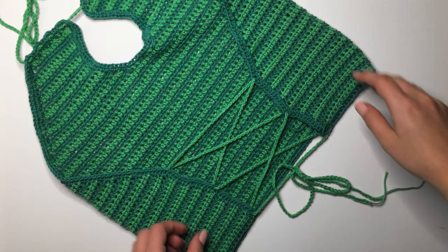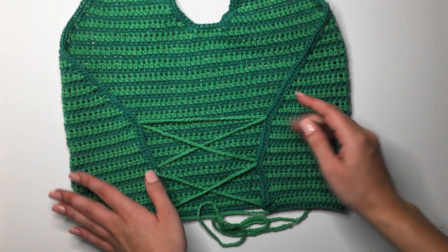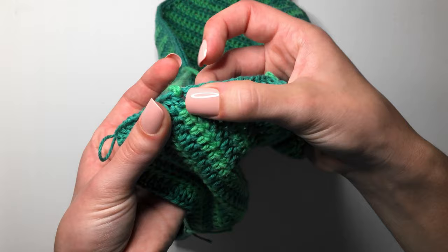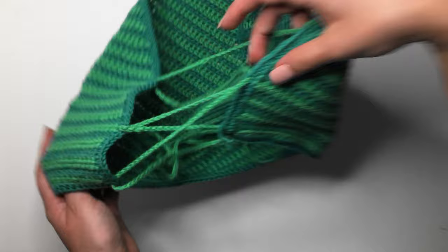Okay, so I lied. I'm not showing you guys how to weave in this back. I really just found where the decreases started and then just did a crisscross weave. Here, let me bring you guys up closer. As you can see, I just did them in between these stitches. So in between the spaces right here, I would just weave in the strap.